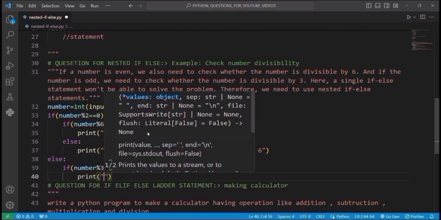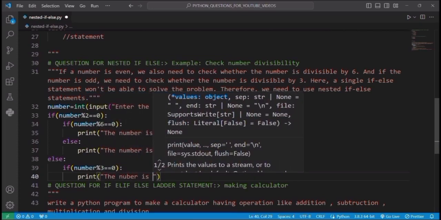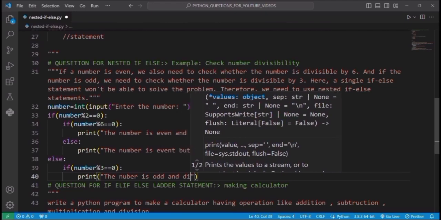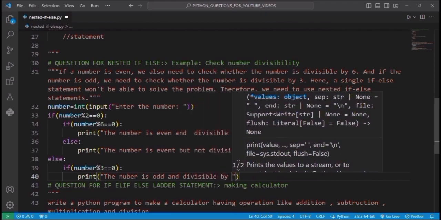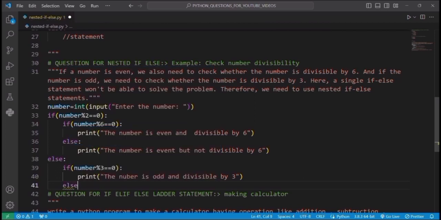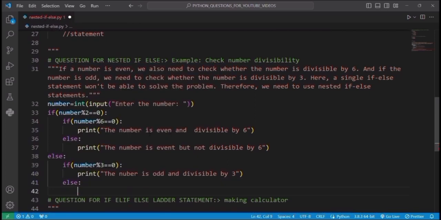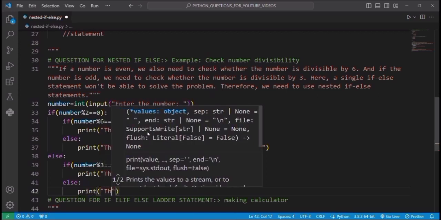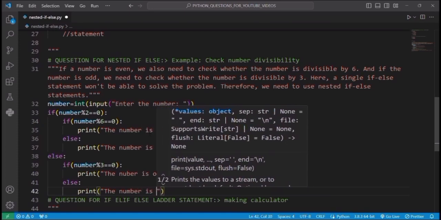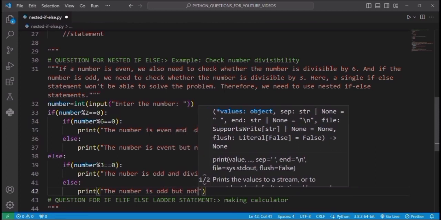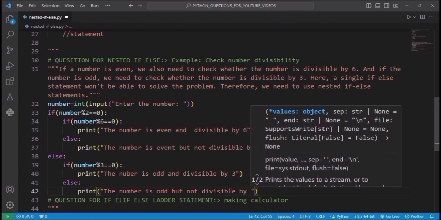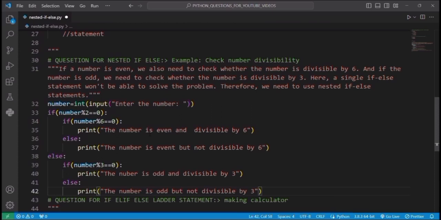So print the number is odd and divisible by 3, else the number is odd but not divisible by 3. So our program is done.